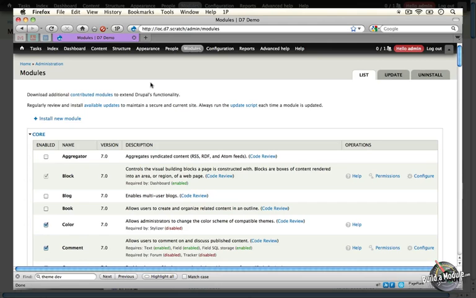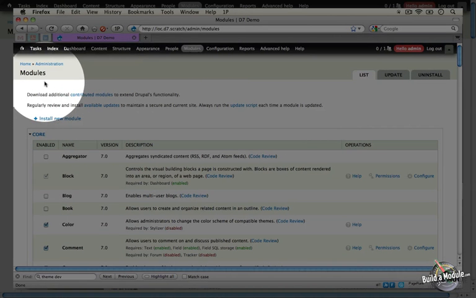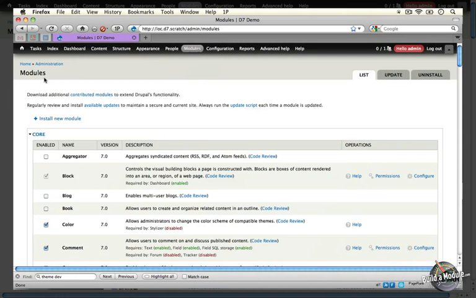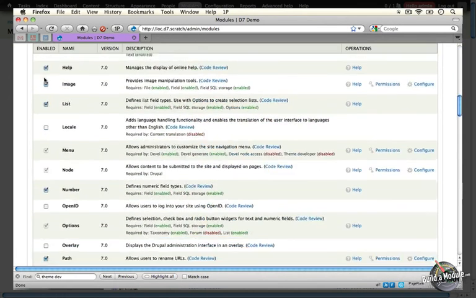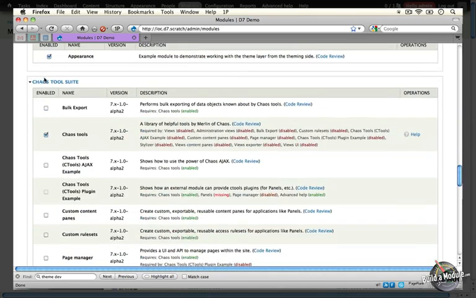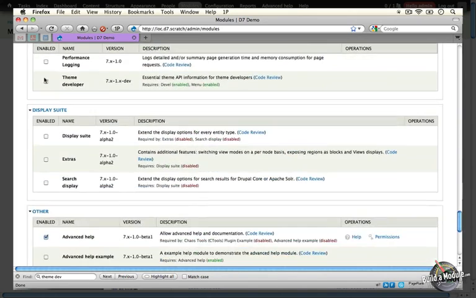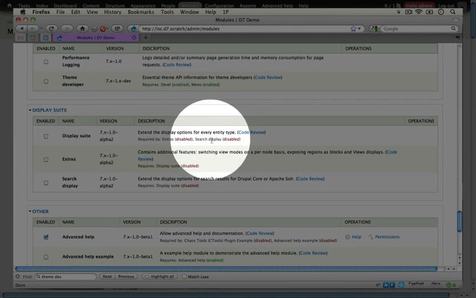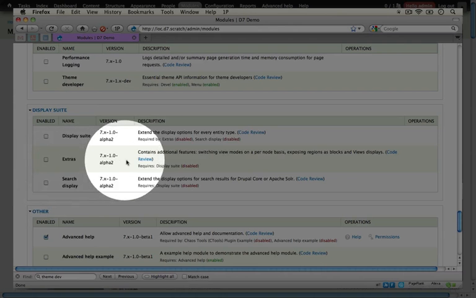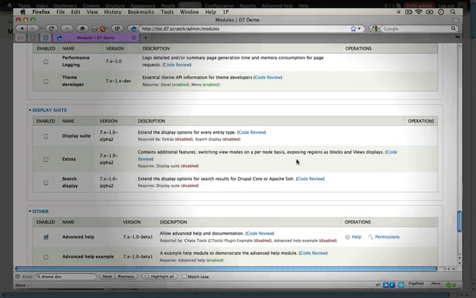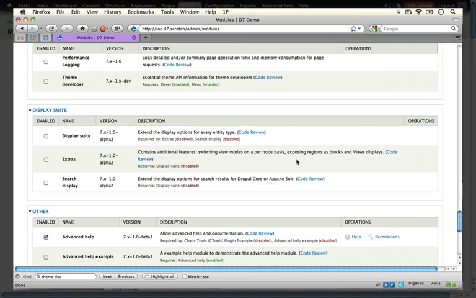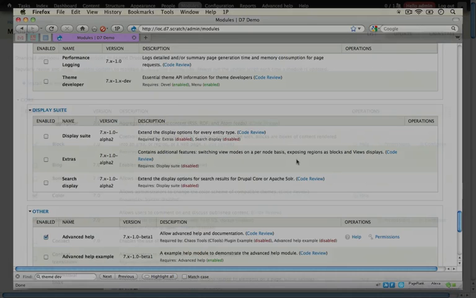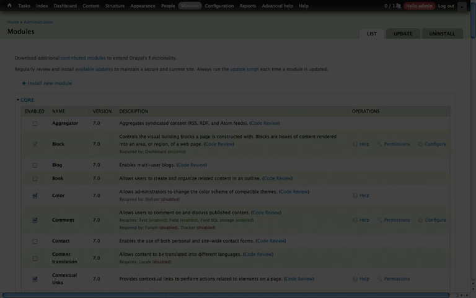Another tool that's available to us is to extend the configuration options available through the user interface by installing contributed modules. For example, in a future video we're going to look at the Display Suite module, which allows us to add custom build modes to our nodes. A build mode, for example, is a teaser or a full page. Those are two different build modes. And to add an additional build mode would typically require some coding. But with Display Suite, we can add an additional build mode through the user interface and allow the user to use those in views, for example, or on various pages on the site.